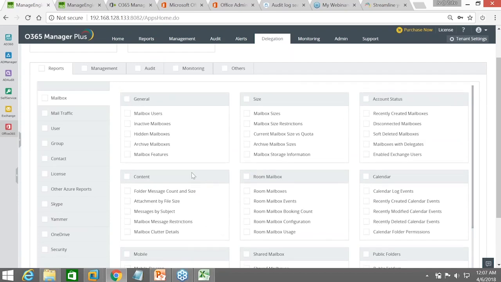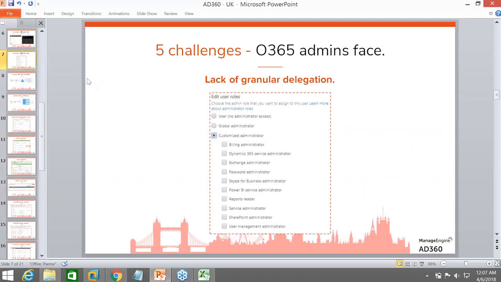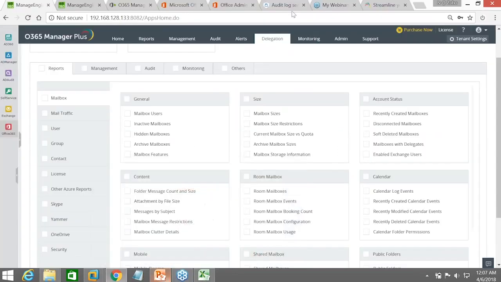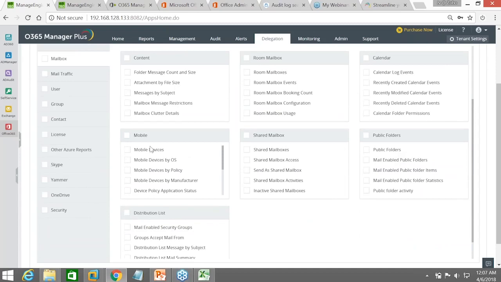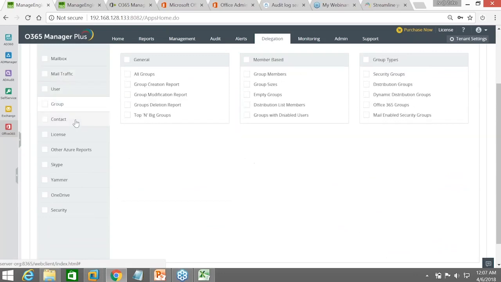Specify who gets what. You need not stick with the basics that are already available with your Office 365. It lacks granularity, definitely. It lacks granularity big time, with just a few customizations possible. So what I'm asking you to do is get to the product, get to the delegation module, and find out exactly where we can make a difference. Select those applications, select the levels of permissions, get to one application after the other.